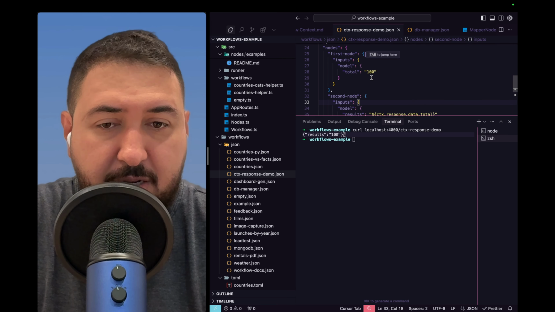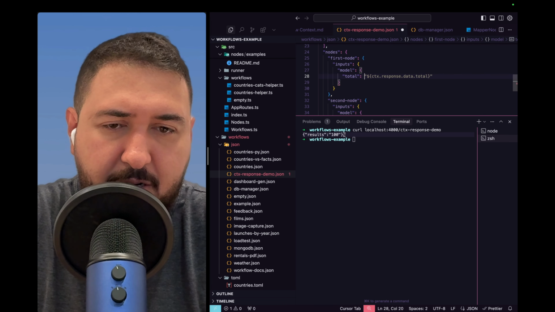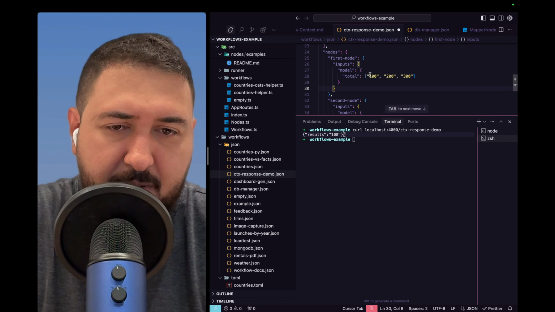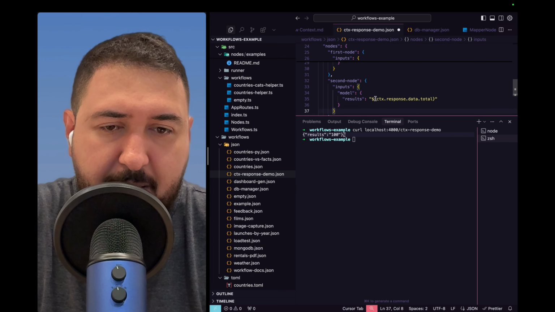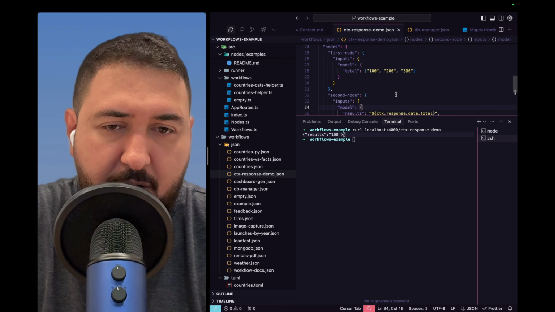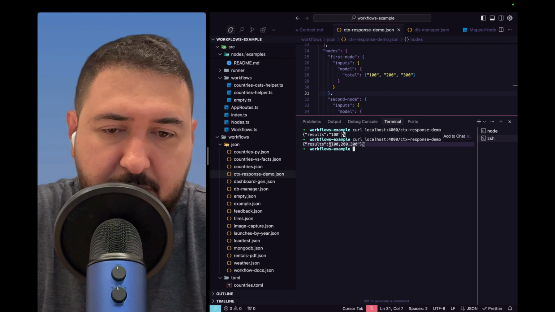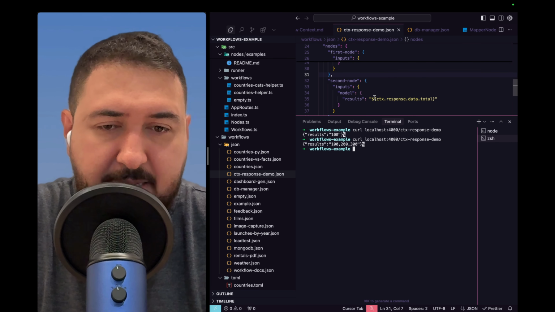And when you are using an array, for example, let's say instead of passing here 100, we pass here an array of strings. So let's use this example here: 100, 200, and 300. There's another way for us to get access to this. If we try to run this again, we got the results, we got the 100, 200, 300, but it's a string that is being returned. How can we return this as an array?